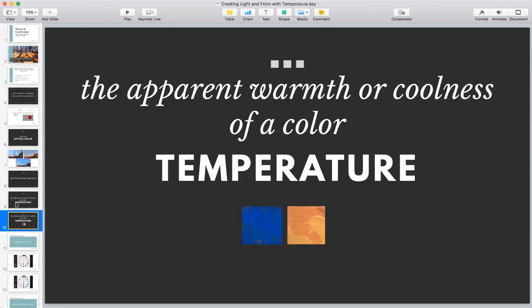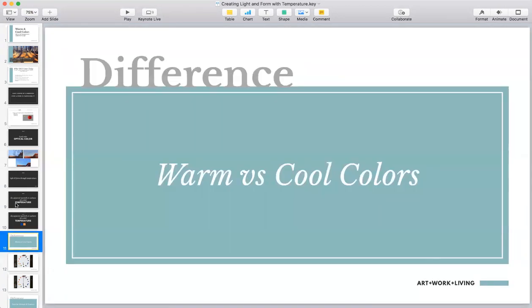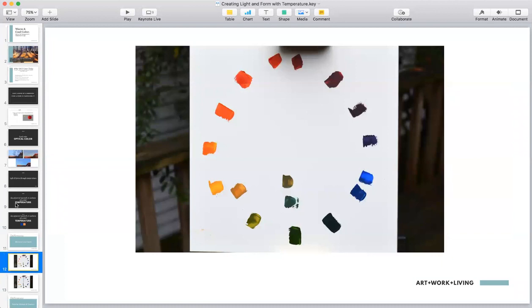And here you can see an example of a cool color and a warm color. The ultramarine blue swatch on the left is very cool in relation to the orange on the right. So when we're talking about the differences between warm and cool colors, the very first one is where they fall on the color wheel.